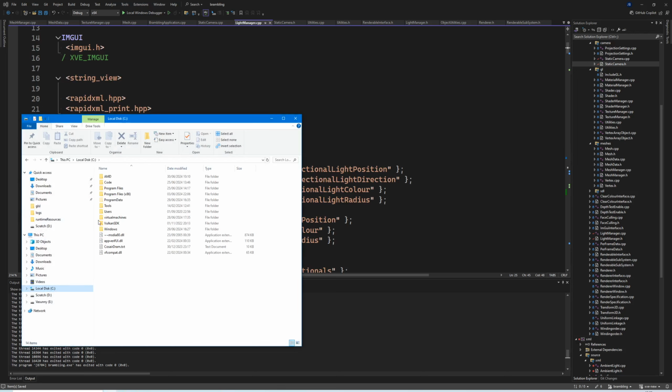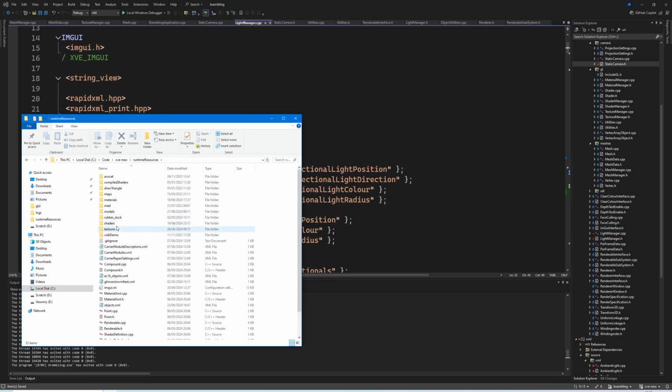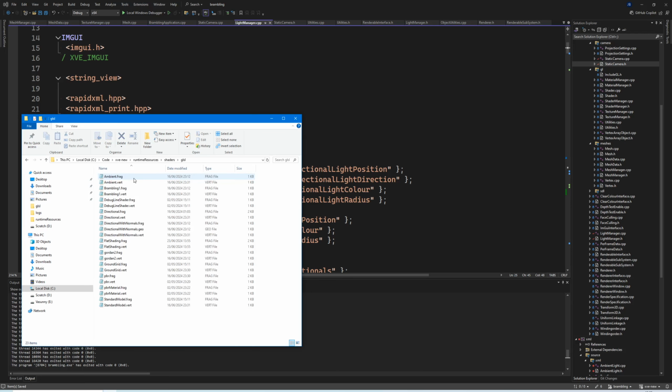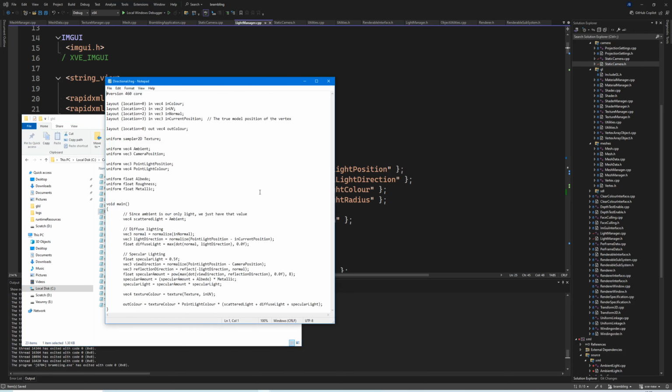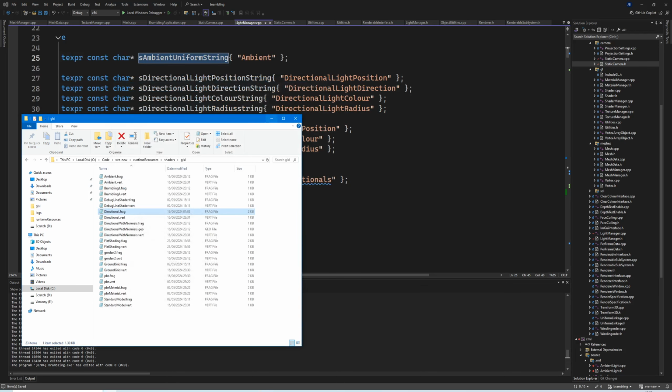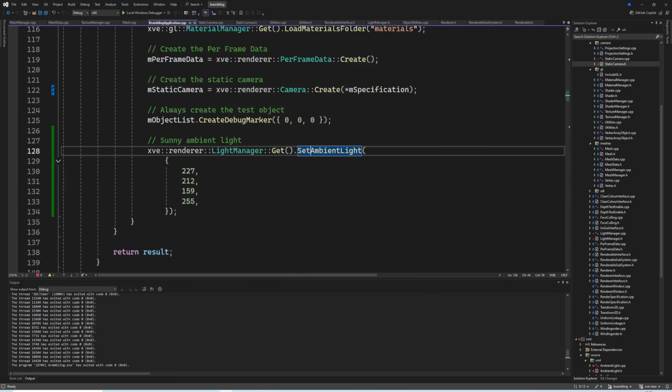So let us go into the code, into the shaders. I think that shader being run is the directional shader, and it is just called ambient. Vec4 ambient. So I think the shader side is correct.